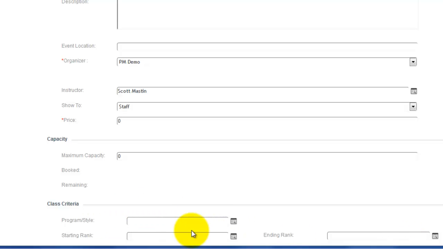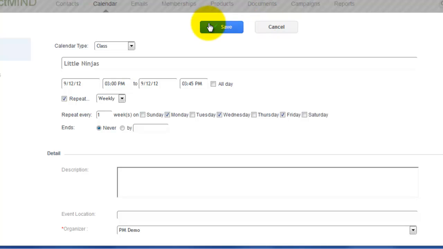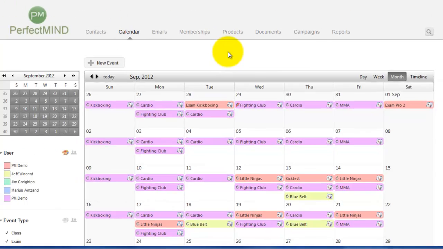So it wouldn't only read it just by the program, it might even go more specific, and you might say, I only want people who are a blue belt to red belt to be able to attend this class. You could set that up here, and then the system would only scan people with the appropriate rank into class. From there, all you would do is simply click Save.